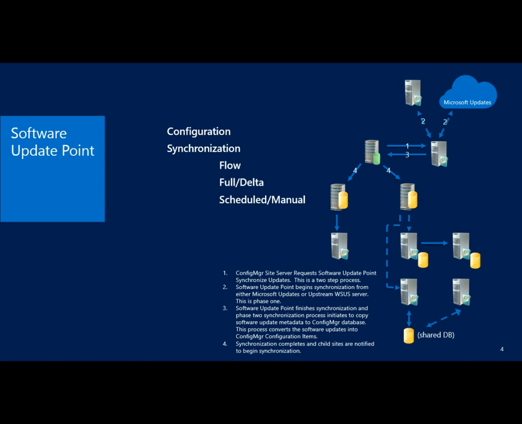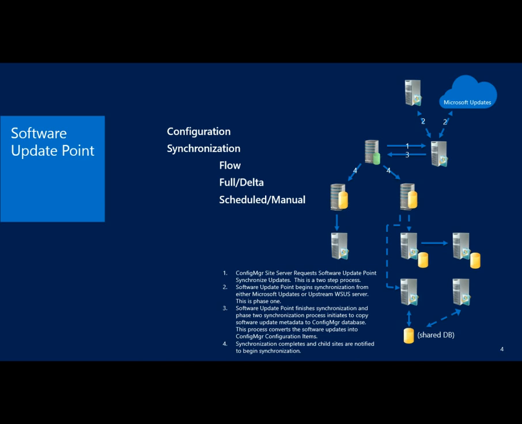And there's also a site control file setting about the full sync interval. We really shouldn't mess with that, but it's basically after a certain number of synchronizations, we'll go ahead and trigger a full sync, right? So really, you do have some impact on triggering a full sync if you want to. You could go change, for example, your subscription detail. You could go change your supersedence settings or whatever to cause a full sync to get triggered, but there's not a switch per se to say do a full sync, do a delta sync, right?